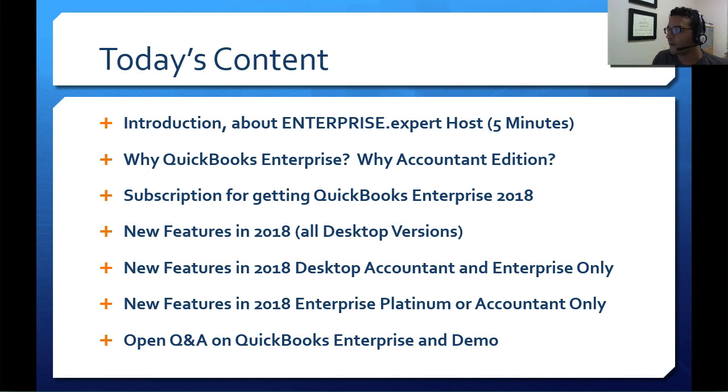So today's content will briefly talk about the Enterprise.expert webinar. We'll talk about why QuickBooks Enterprise specifically, which will be a really small summary. Why Accountant Edition, so we'll speak about the main areas around Enterprise and Accountant Edition. We'll talk quickly about the different subscription options in the QuickBooks Enterprise world, and then we'll deep dive into what's new in 2018 for all desktop editions, only for Accountant Edition, and then only for Enterprise Edition. So we're going to break those three, and then hopefully we'll leave some minutes at the end for Q&A.